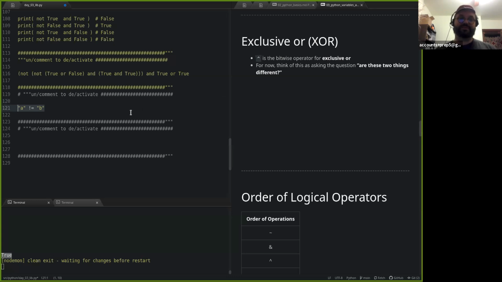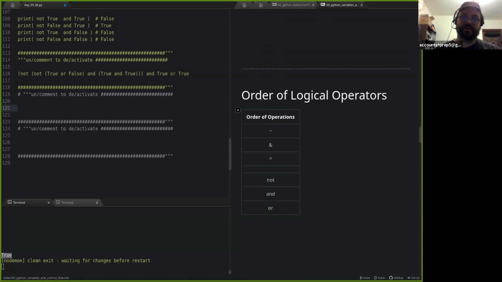This is logically identical to an exclusive or. So you can use not equal, or you can use the caret for exclusive OR operations. I have to say, they don't really come up that much, at least in our material. They're not that common.